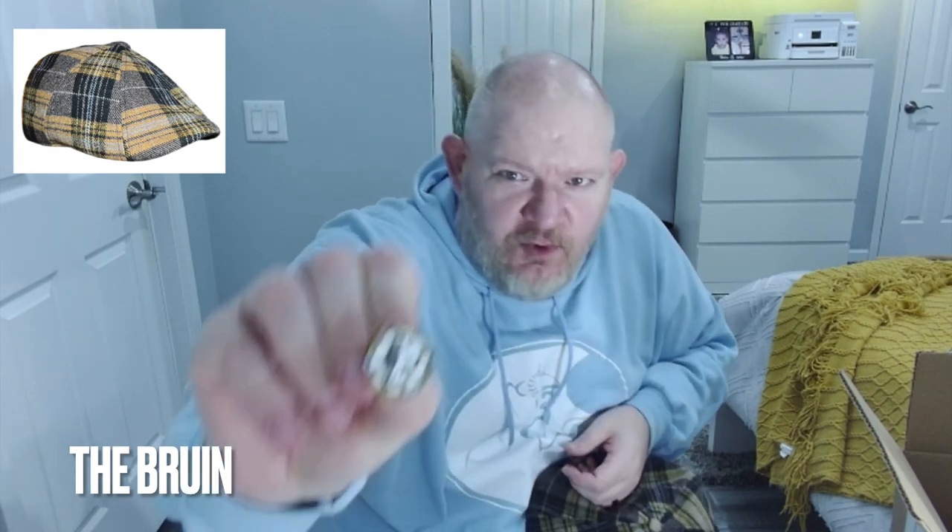Now this is a pretty cool hat. As you can see, you've got the little Bruin logo — it's not really the NHL one — but it's size extra large. For the pin, this pin is pretty cool looking as well. I always put my pins on the second seam, right along in the seam so that way it doesn't do any damage to the hat or the fabric. It always goes right between the threading. I got that on there and put the back on.